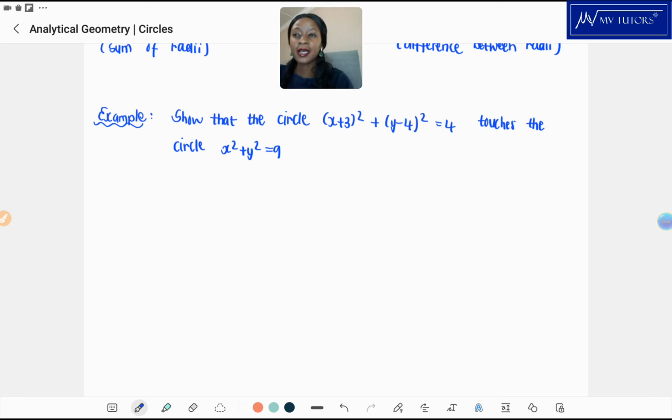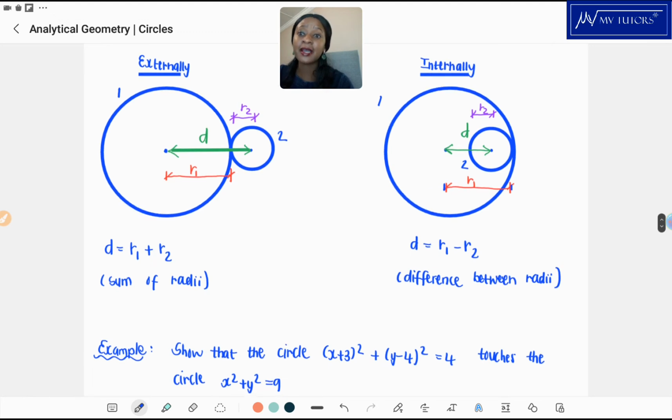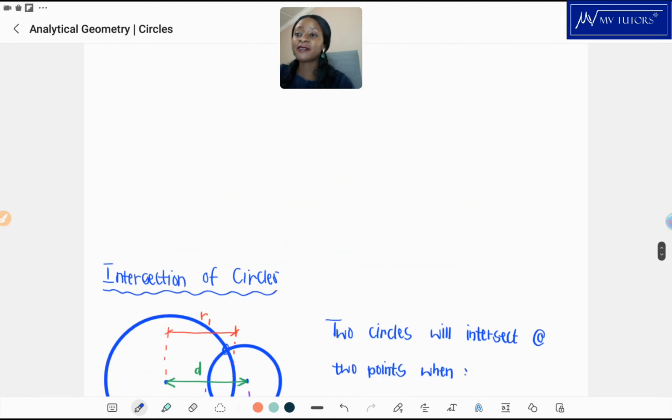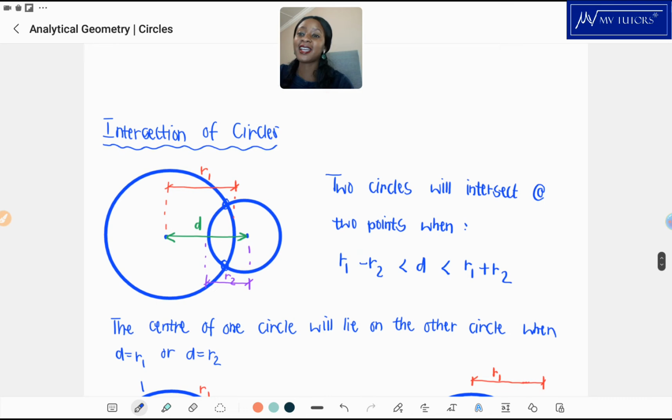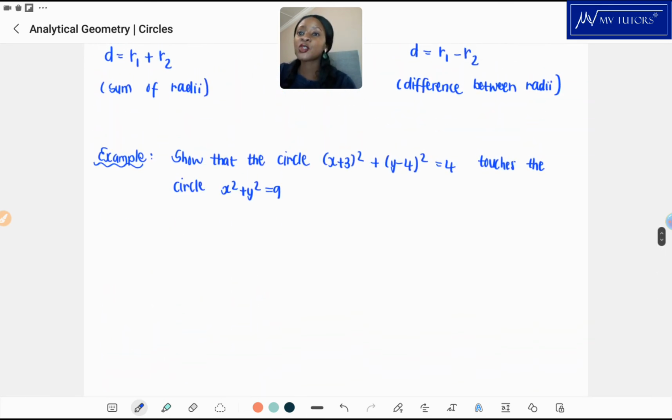When it comes to circles that are touching, there are only 2 cases that I can consider. I can assume that maybe they are touching externally, but we'll see. I won't consider proving that they're not intersecting, because there are 3 types of intersections. So let's just go with them touching. If they are touching externally, here's what I'm going to do. Another long way of doing it is actually sketching these circles.